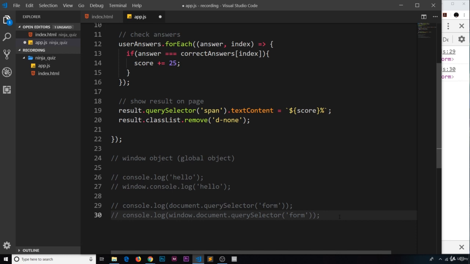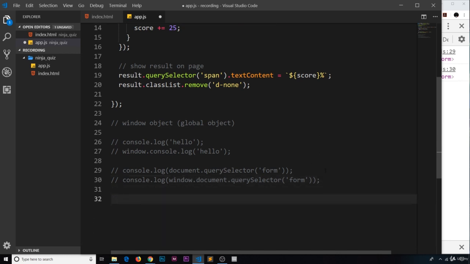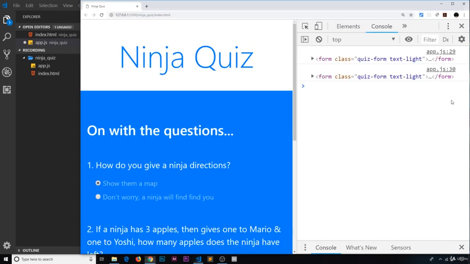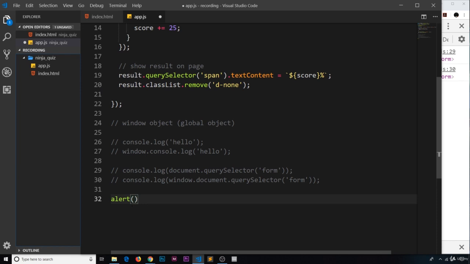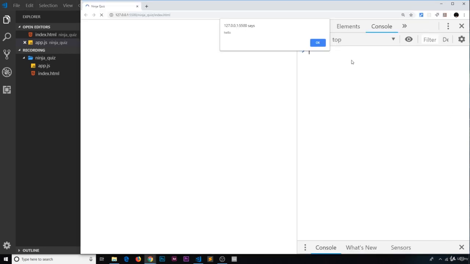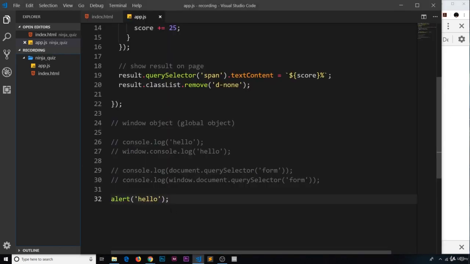One more example. We saw at the very start of this whole course, we used a function called alert. And what that does is make a little alert pop up on the screen. So I could say alert hello and then save this and it's going to do that pop up for us right there. Now I could do the same thing by saying window.alert and then hello, because the alert function right here is stored on the window object.